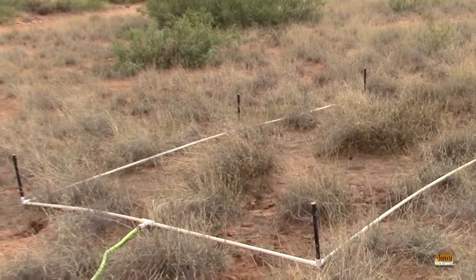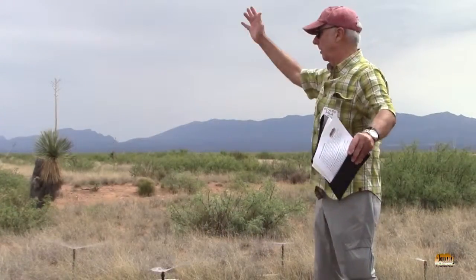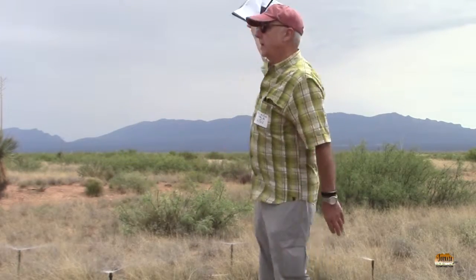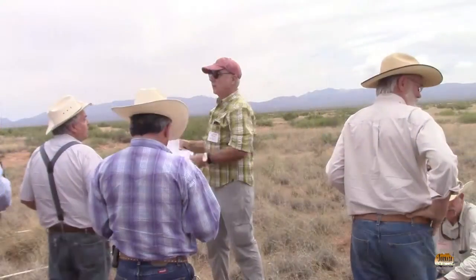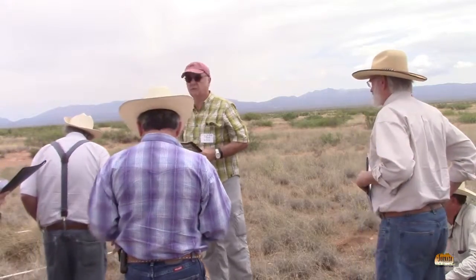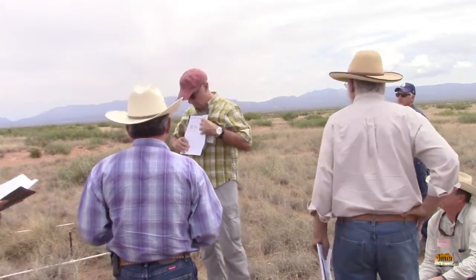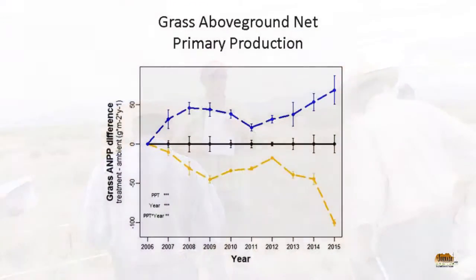And we've been doing this experiment, highly replicated all over the Jornada, 164 plots, and here are the results. I'm going to share with you some of the results of 12 years of experimentation. So here in the bottom, we have years since the beginning. We started this experiment 12 years ago in 2006. And here we have the production of grasses, relative to the control.